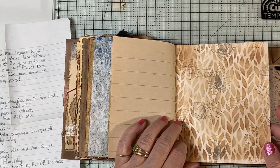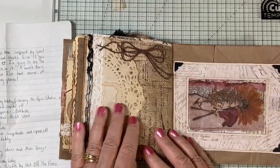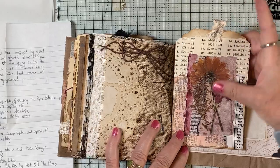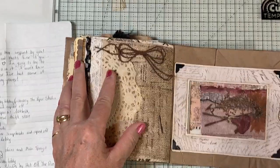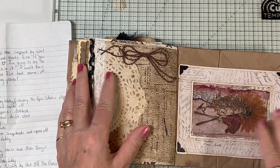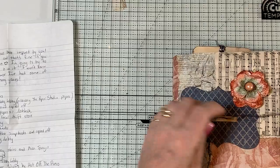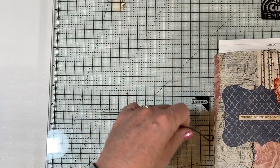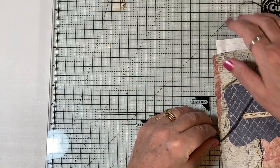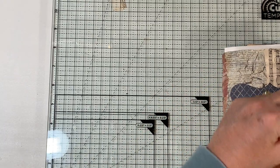She got that all stenciled and stamped. Oh, so pretty. Oh my gosh. Look at this. Isn't that fun? And that just goes in this little pocket in the back that has a window for the flower. That is awesome. Oh my gosh, Amber, it's wonderful. Thank you so very much. I absolutely love it. Okay, she didn't sign this, but I think I'm going to stick that in there. I'm going to put her name on it so I can kind of keep track. But oh my gosh, this is wonderful. Thank you so much. I absolutely love it, Amber.